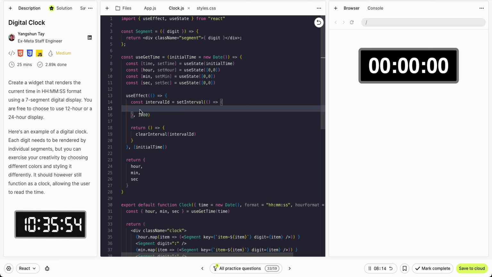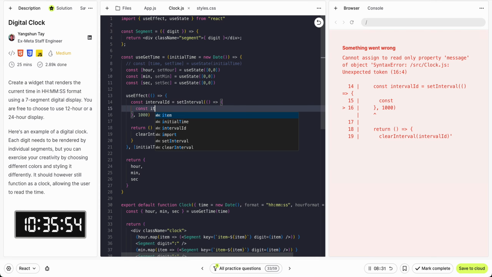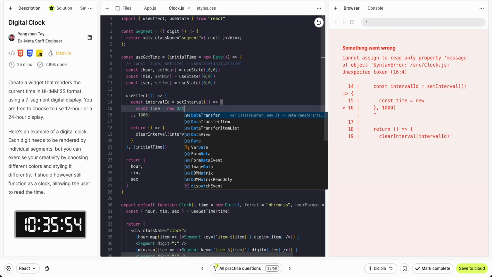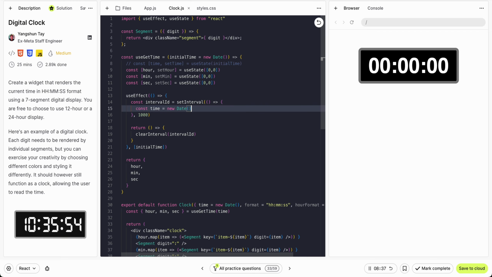Actually, if I don't consider that the passing time, it will be very easy to do it with that one. So in every interval, const time equal to new Date.